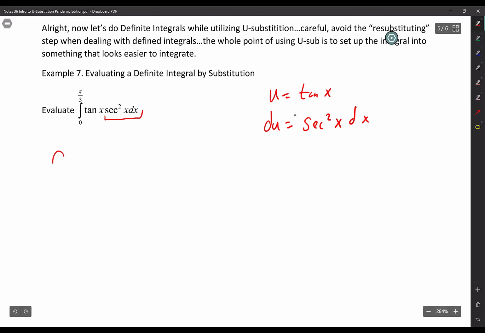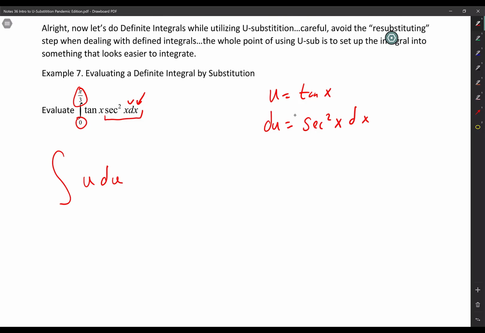So here we go. I put a new integral. Do not put limits yet, and I'm going to write u du. Don't put limits yet. These limits here were the limits when you were integrating with respect to what letter? x. But now you're integrating with respect to u, so you need new limits.